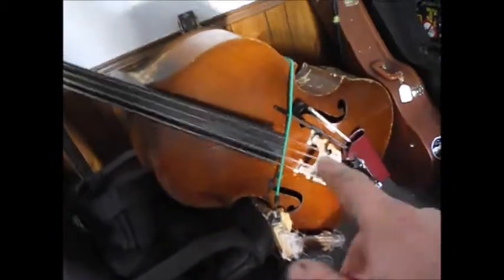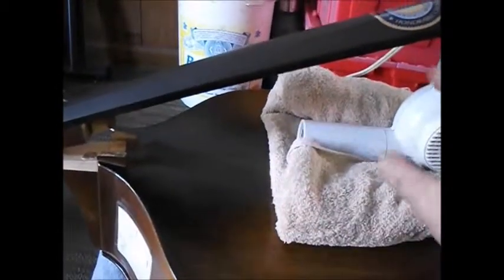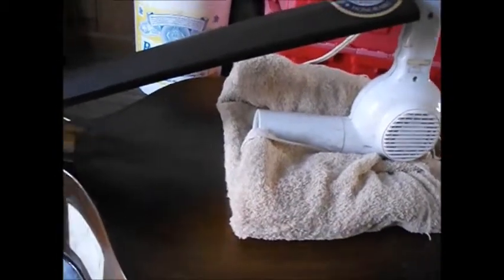There's old Bertha there, and she's fine, so I've got her to play. But I stood it up in the corner of my bedroom where it was nice and safe, and it was fine that way for a couple weeks. Decided, well, it's cold out, the furnace is running, the air is getting dry. I wanted to put this in a travel bag for an upright bass, and I put a little humidifier I made inside of it so it would keep it humidified and protect it. Well, it was there for a couple days in that corner.